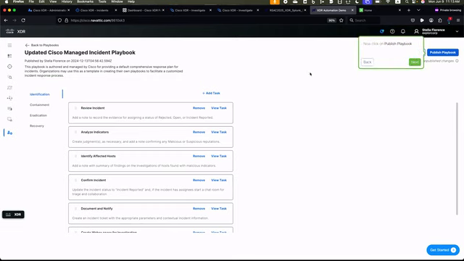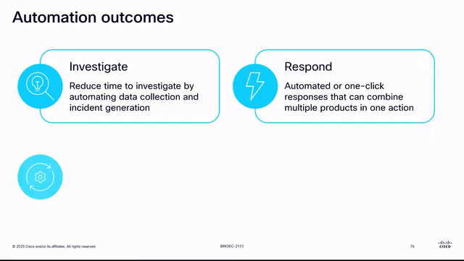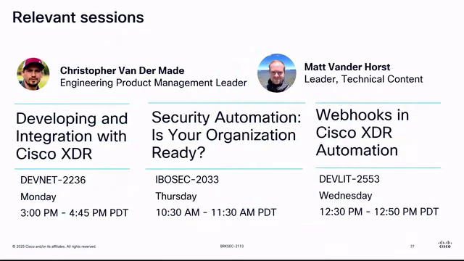So that's a little sneak peek into automation. And then lastly, I want to talk about AI and Splunk. We only covered the respond use case in here, but it's just the tip of the iceberg. There are going to be sessions in the DevNet zone that I want to point you to, to learn more about automation capabilities of Cisco XDR.